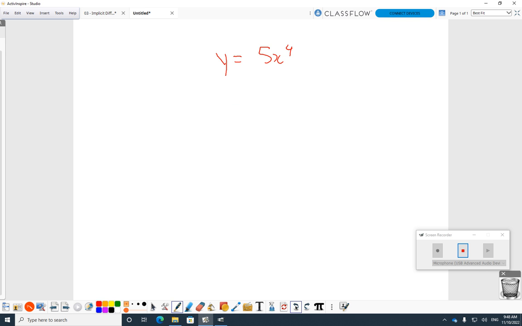To find the derivative of this, what I'm going to do is d by dx of this side equals d by dx of this side. That's what's really going on, you're taking the derivative of both sides. So the derivative is an operator. Just like addition, subtraction, multiplying, dividing, you're doing the same thing to both sides. And on this side, when you take the derivative with respect to x of 5x to the fourth, you get 20x cubed, just like before.